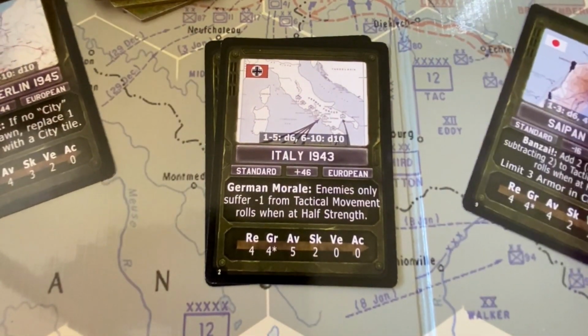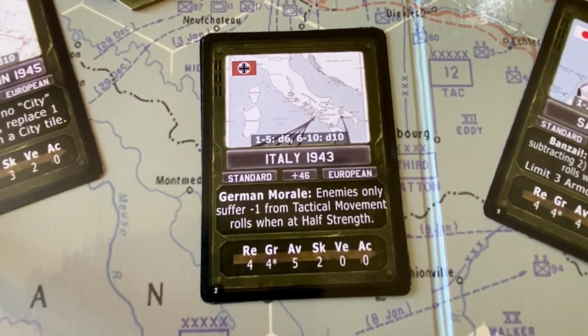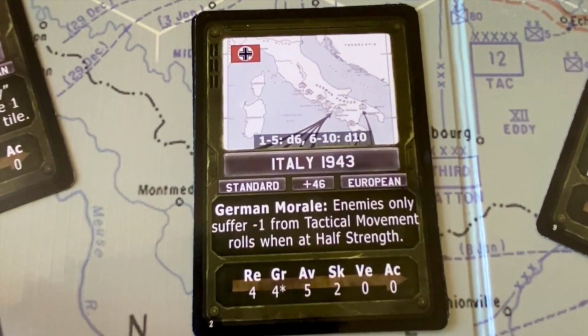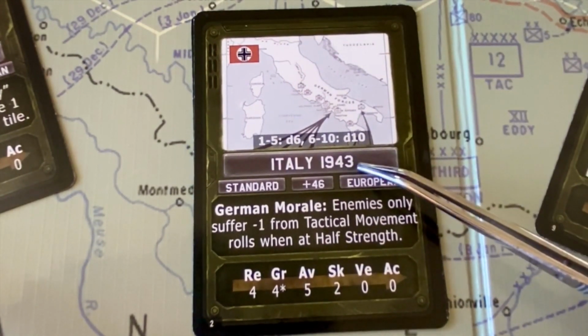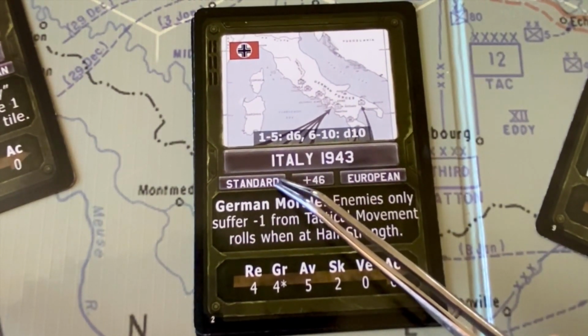So let's move these out of the way and talk briefly about the information that's on the card. We can see that in the top left-hand corner, we've got the Axis forces sign there. So we're going to be fighting against Germany. It happens in 1943. Then this little box here is the difficulty. It's standard level difficulty.